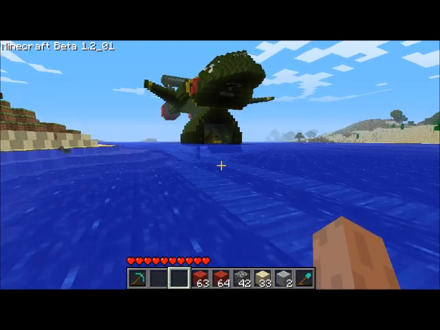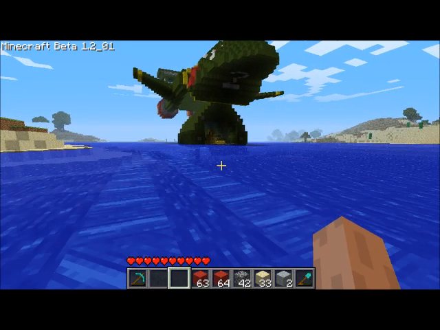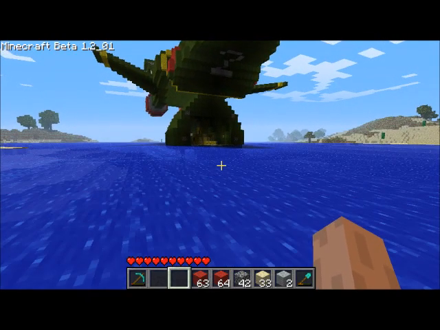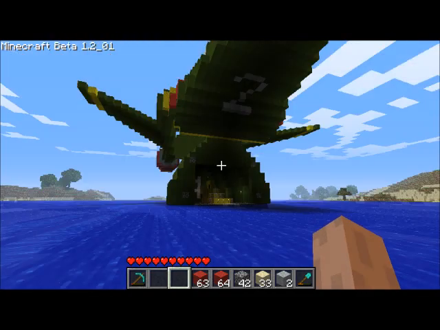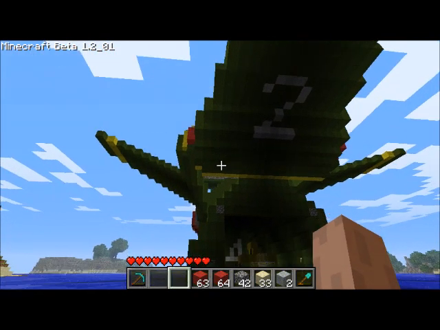Now, Thunderbirds 1 and 2 have a special method of getting to them from my main base, which I'm not going to show you in this video because it would take quite a while. You'd just add on completely unnecessary amounts of time. So I'd rather you get to see the machines themselves rather than the methods of actually accessing them.